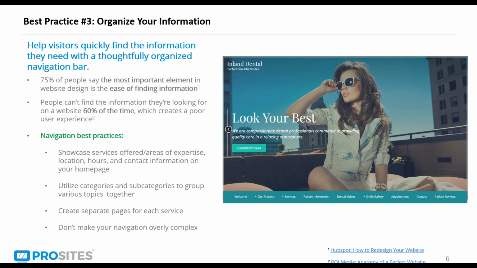So you want to make sure that you've got really clear navigation. It makes it very clear, how do I find you? What are my contacts? Showcase what those services are that you offer. You can use categories and subcategories. I don't know if you can tell, but in this image here, where it talks about our practice, our service, there's little plus signs. And that means that those are going to drop down, and those are items that if you click on it, you're going to see services, and then you're going to see a list of all of those different services. So it's going to make it really easy for somebody to understand what it is that you're looking for and what you provide, and how to get through it.